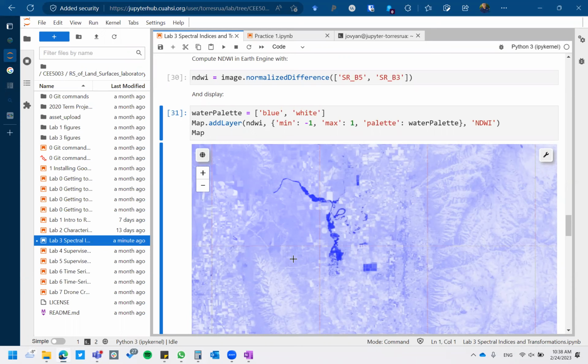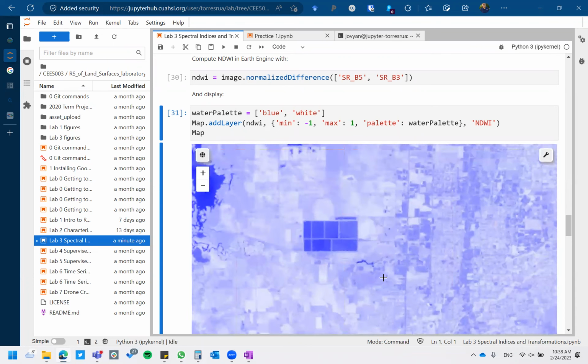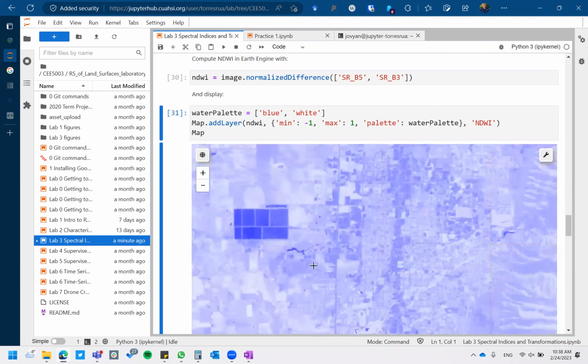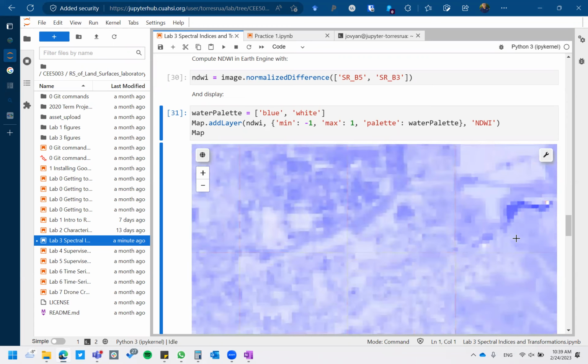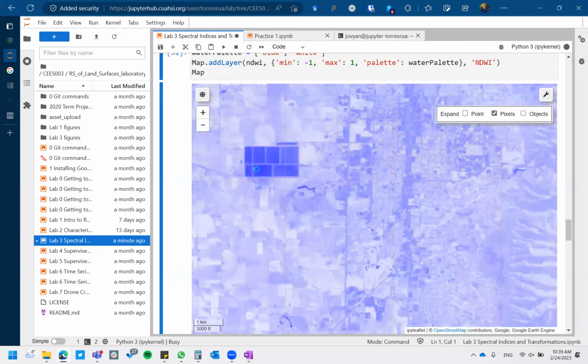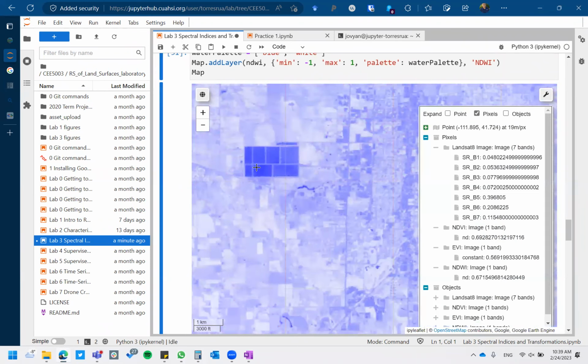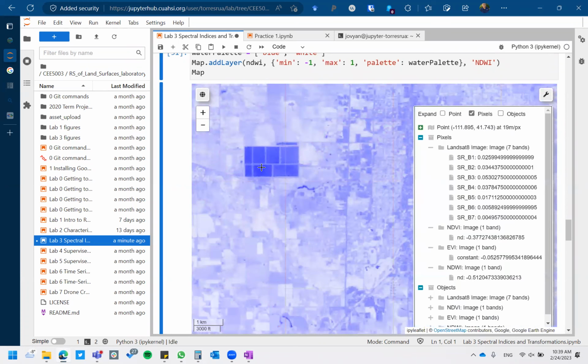So if I zoom in here, that's the first dam. So what are the values of this index for water bodies? Let's query it. Negative.